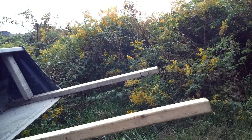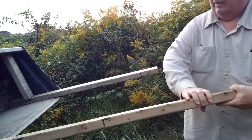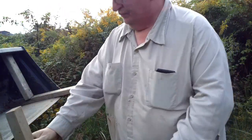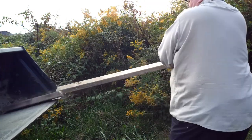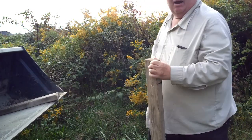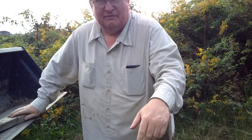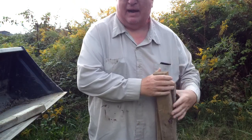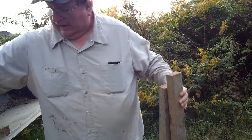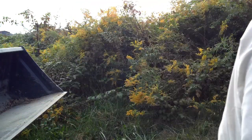First thing I've got to do is take my homemade bucket forks off. They're easy to take loose. You just pull, and they come right off. If you've got a little tractor and you can't afford those $100 bucket forks, these are great. Anything under 400 pounds, they lift the crap out of them. And I may put some hardwood ones on now that I've got a bunch of hardwood.